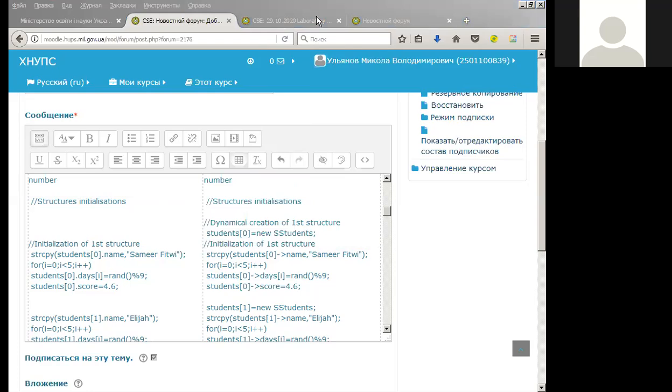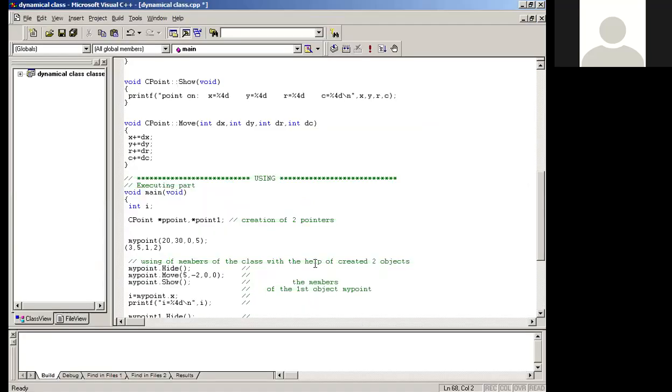So let us return to our program. Here, after the creation of the pointer, let us create the first object dynamically. Instead of using the name, we will use the new operator, new and the name of the class, C point. We create dynamically a new point object.